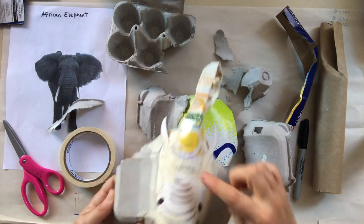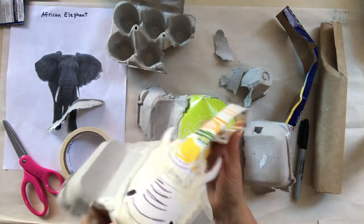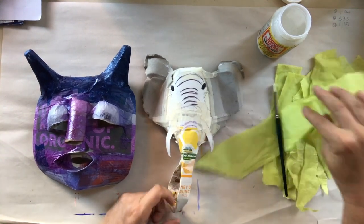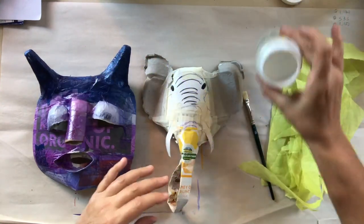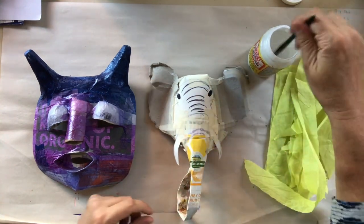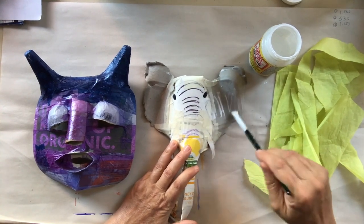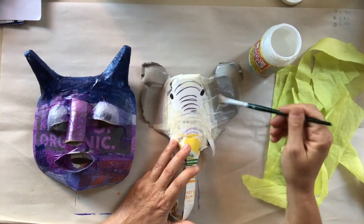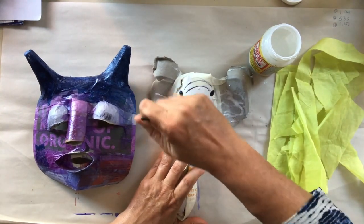Here is my elephant that I worked on earlier. Two ears out of the egg cartons and the trunk out of the part of a cereal box, kind of all crunched up. Now I'll show you an easy way to add color to your mask using tissue paper, torn into strips, and glue mixed with water and a brush. Just paint the glue right onto your mask. Try to overlap it between the feature, such as the ear and the face, so that it helps things attach. Go all the way across with the glue.